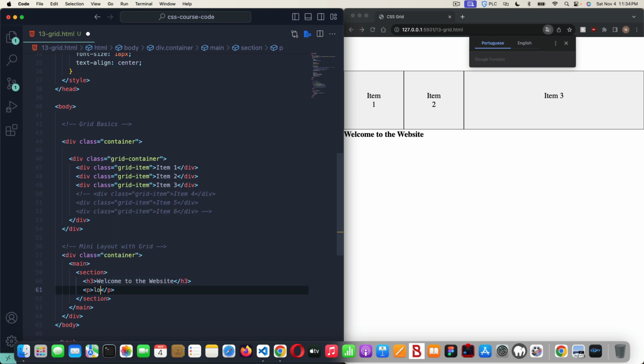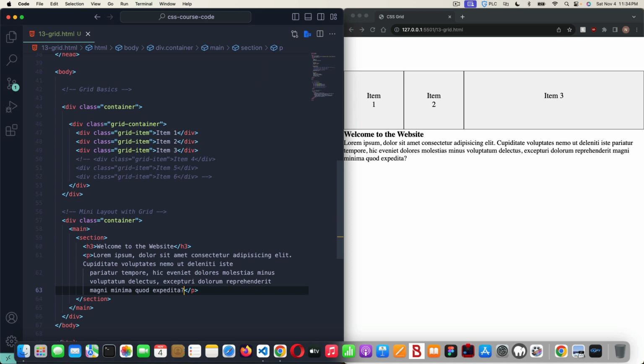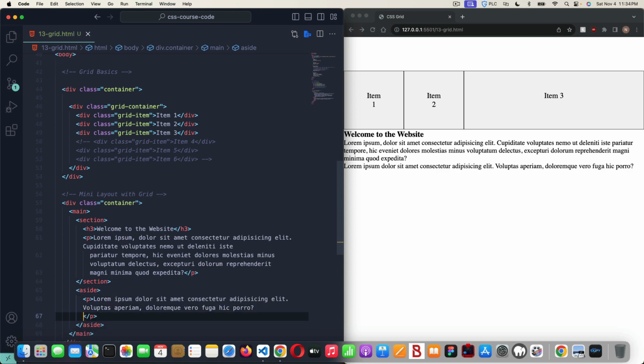We'll do 30 words of lorem ipsum placeholder text. So I'll just put lorem 30 and then hit the tab button if you're on Visual Studio Code. And then below the section, we'll put what's called an aside. The aside tag is usually used for stuff on the side, like a sidebar. Okay. So we'll do P lorem 15. Okay. So there's a little aside there.